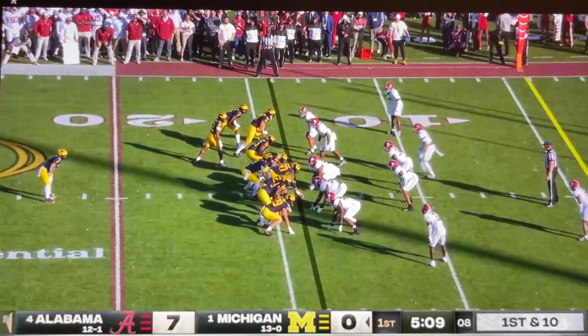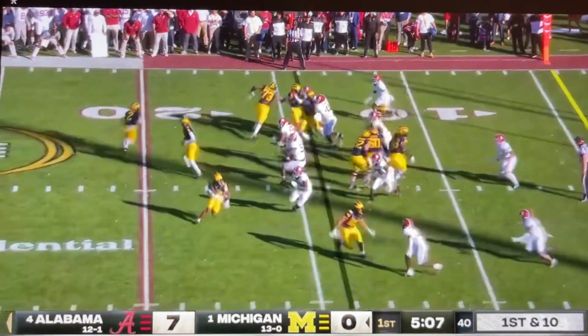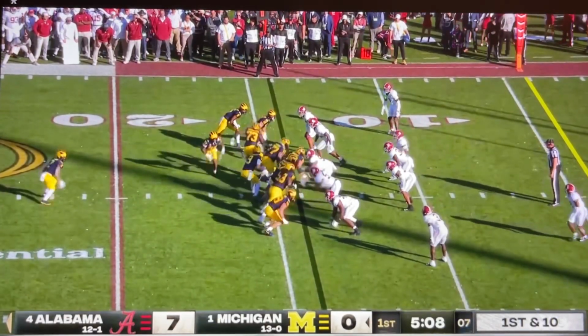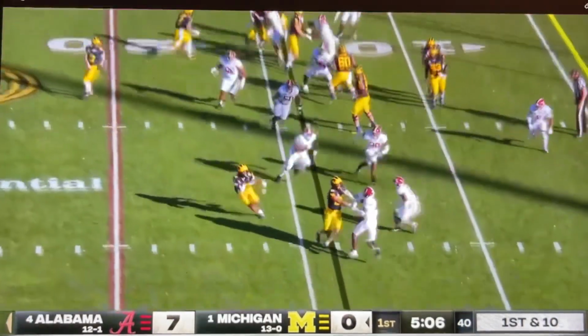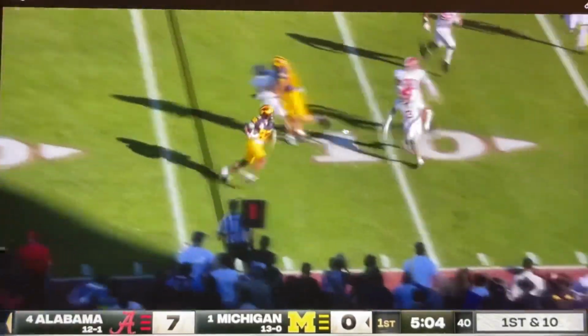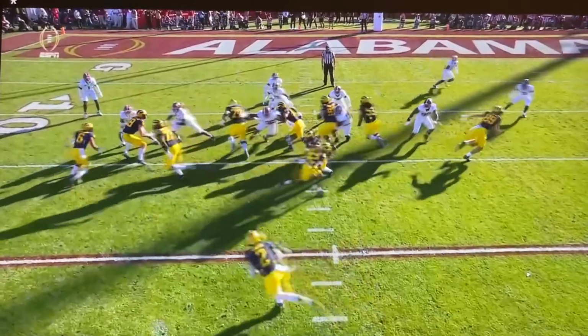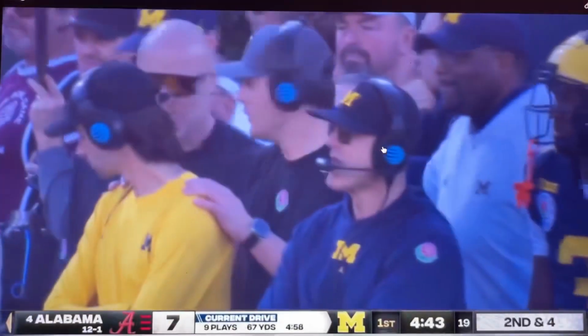And then we come over here. Have a little motion again. Look at that fly sweep. Little fly sweep we put in there. Look at Bama going the wrong way. But the problem is, not the best blocking out here. Still get some yards. This is how you beat a team that's more talented than you.